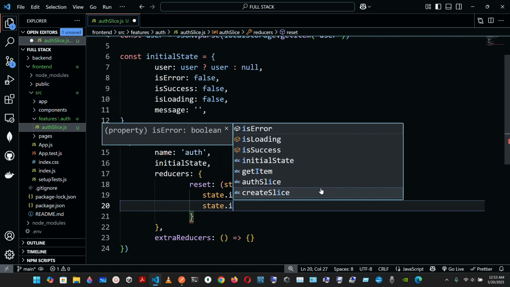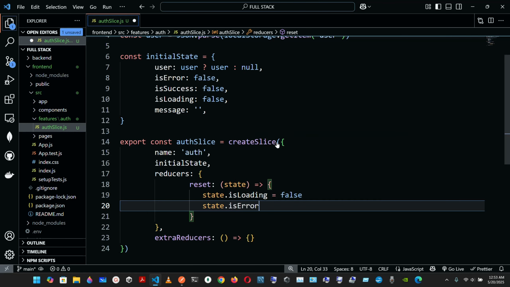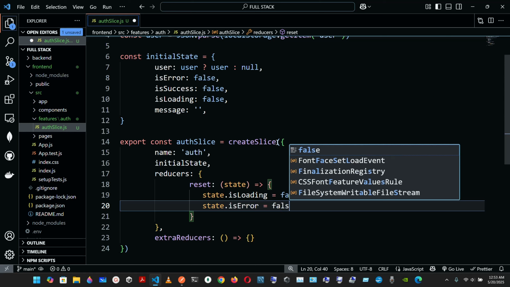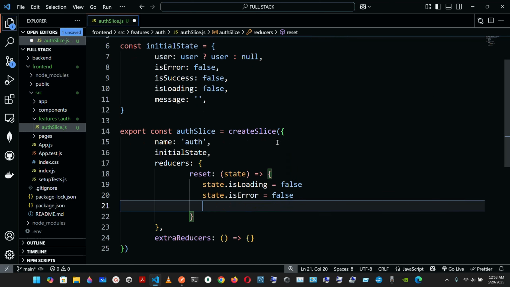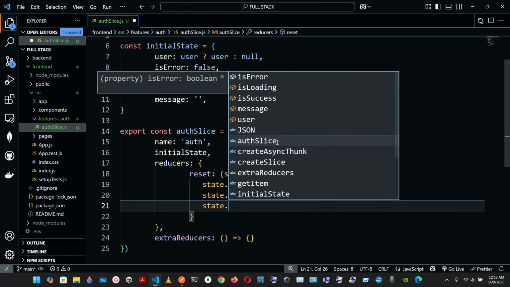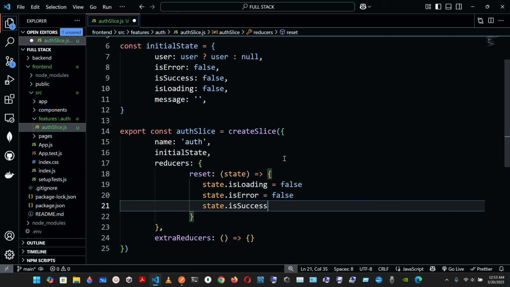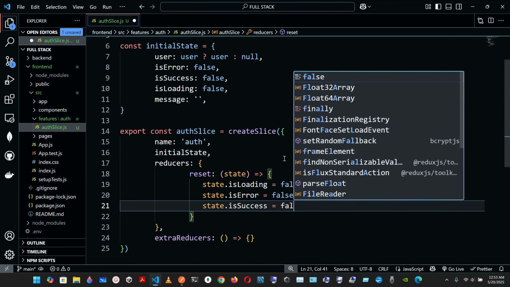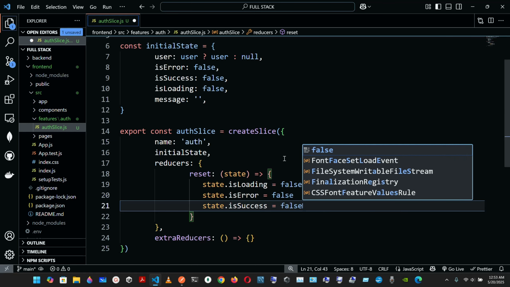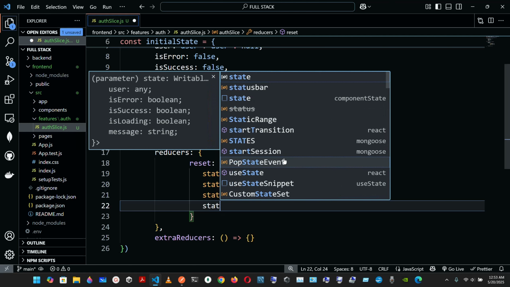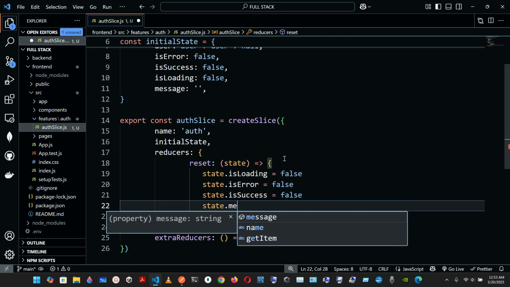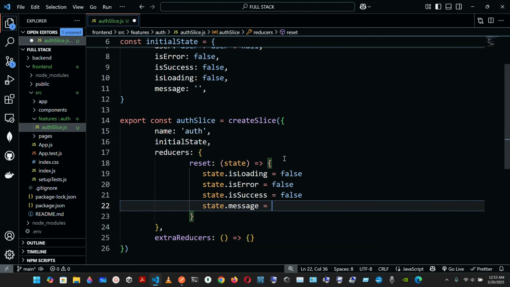State.isError, set that to false. State.isSuccess, and we're going to set it to false again. And state.message we can set to just an empty string.